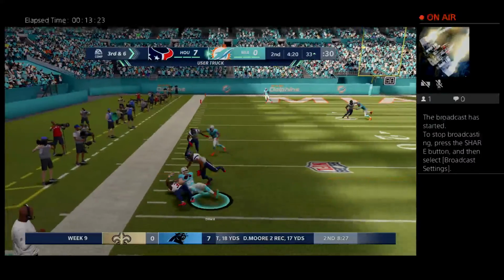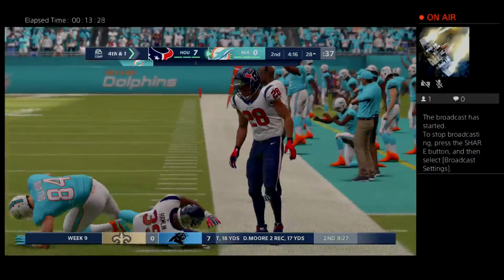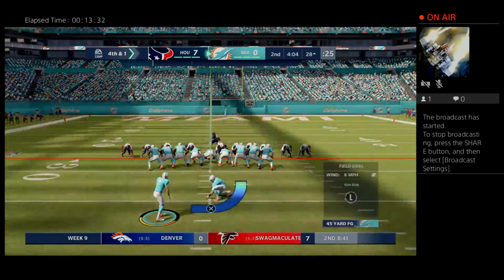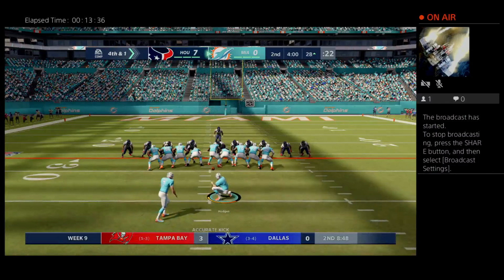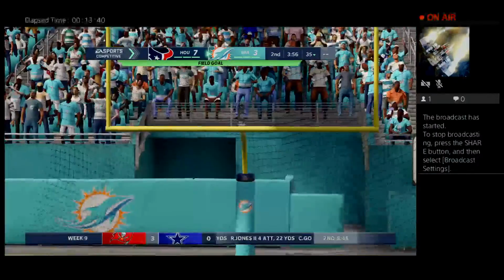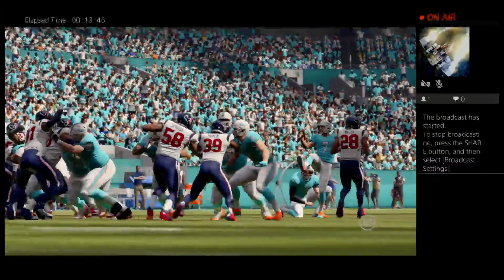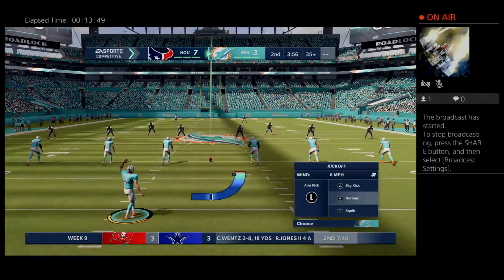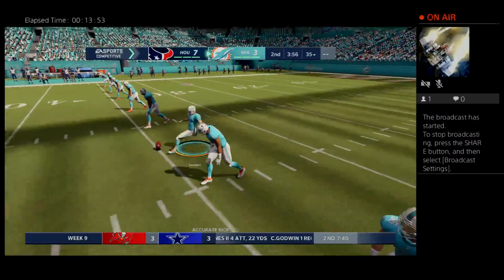And he's got his man in stride, complete. And he'll be stopped short of the 1st down as they rally to tackle him at about the 28. One of the money routes for any offense, the drag route. So tough to defend because the receiver can stop at any point and make himself available to the quarterback and get a completion. But I love the communication we saw there. All the defenders pointing out the receiver, where he was going, and then they were able to rally to the ball after the catch and stop him short of a 1st down.